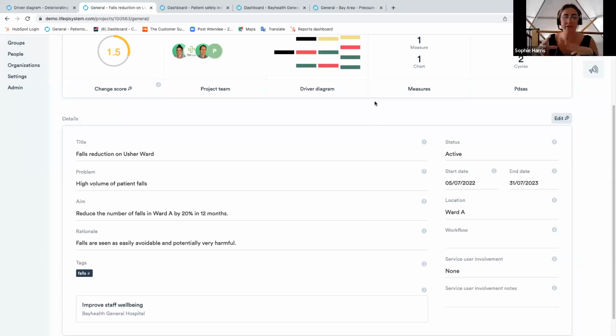So you can think about setting up different tags relating to those 4 key aims and link these to specific projects. But you can also link them to your overarching program. You can then draw a report based on those individual 4 aims or as a whole, and then be able to see what information is relating to which of those 4 key aims and report to the people that you need to.